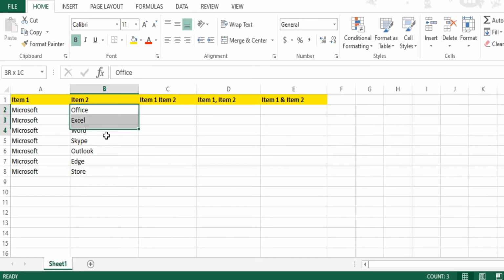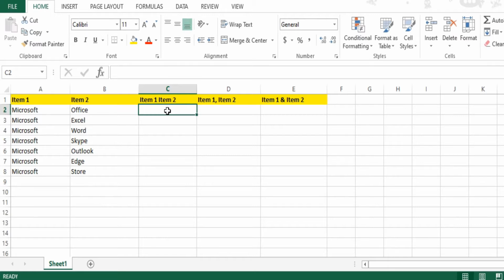In column B, I used some of the Microsoft product names and I titled them as item 2. And in column C, I intend to merge data of column A and column B separated with a space. So let's take a look how you can merge data.